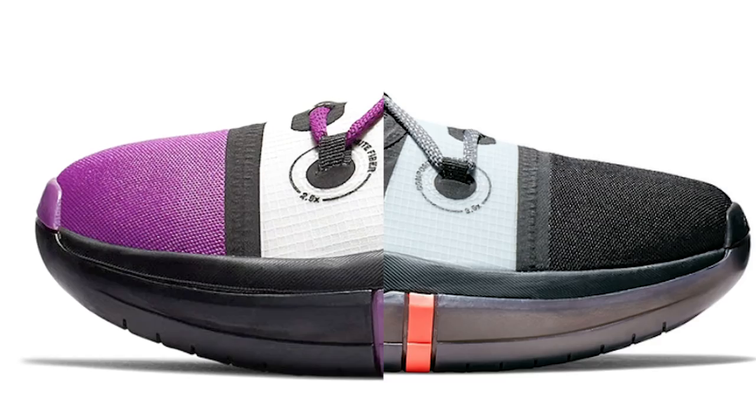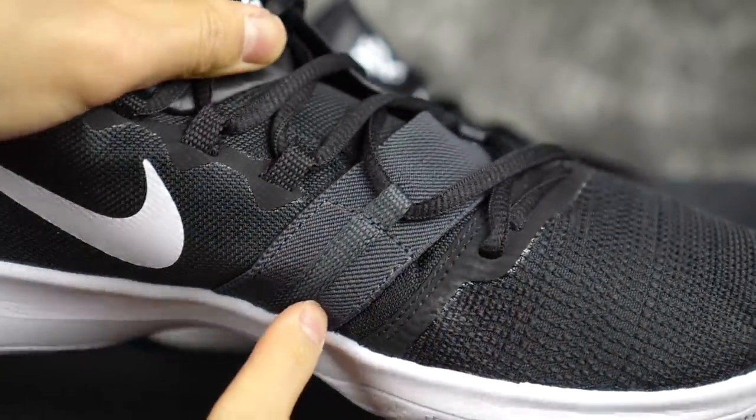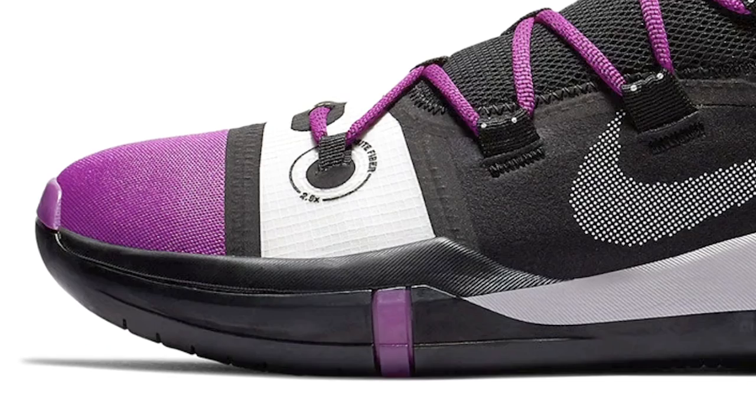That colorway has a little bit of fuse on the toe — oh, you're on the lateral side, this is the medial side. The material on the forefoot looks pretty nice but definitely not the most premium. We don't really care too much about crazy premium materials as long as it feels good and supportive. There's that composite mesh or whatever — I wonder if there's an elastic band underneath. You know how the eyelet connects to an elastic band underneath, like the Flight Trap? Once you tighten it, it kind of tightens that whole area.